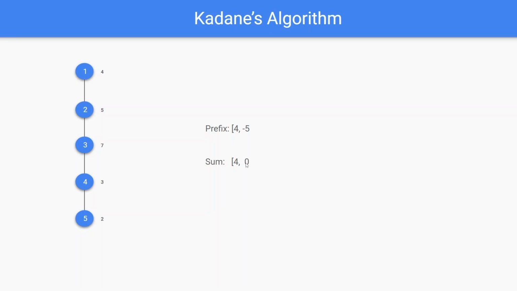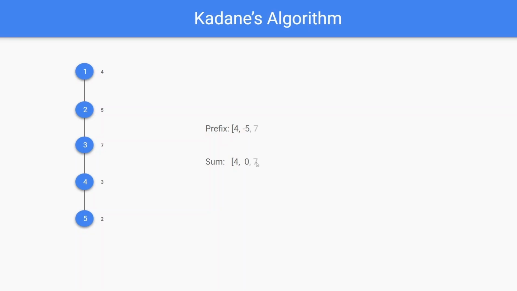I want the maximum value that I can take. So either I can take -1, because bonus is 4 and current value is -5, so 4 minus 5 is -1, or I don't take anything. We have that option. If I don't take anything, the result will be 0. So the maximum suffix sum if we have only 4, -5 is going to be 0, right?